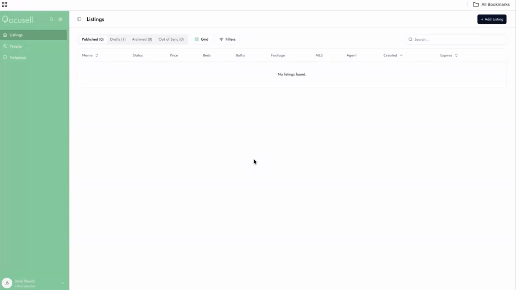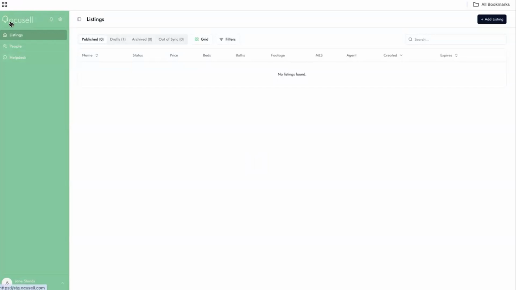The announcements went out that Ocusell is now a member benefit for y'all. There were no provisioning emails that went out, rather just announcements letting you know that the Ocusell tile is now available on the FMLS website. It's in that product section.